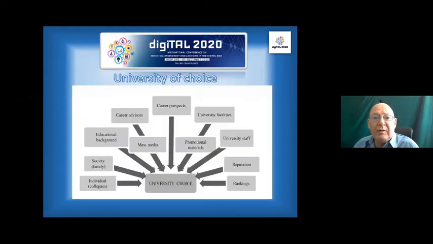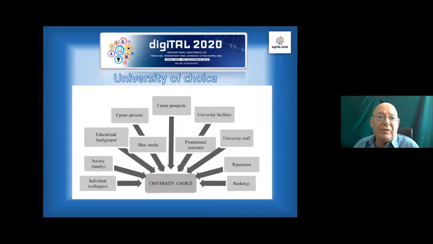So if we look at the factors that influence a student's decision, we have to look at it from two viewpoints. We have to look at who influences their decisions and what factors they consider for selecting a university. If we look at the research done internationally, and this is one extract from an international study, we will see that part of society, family, friends, influence their decisions to select a specific university.